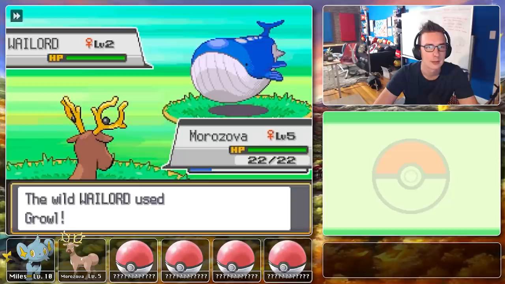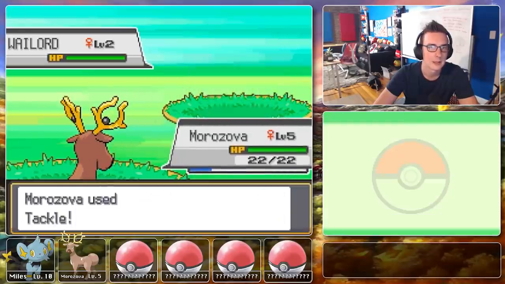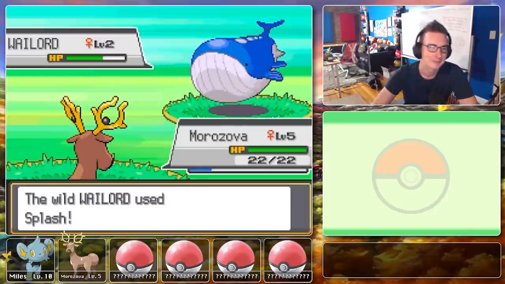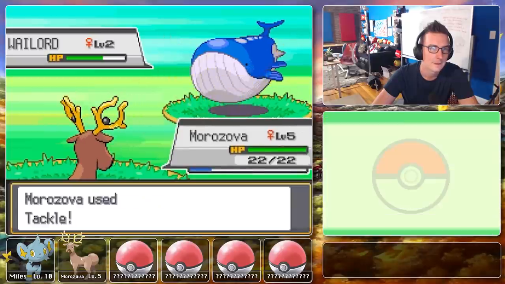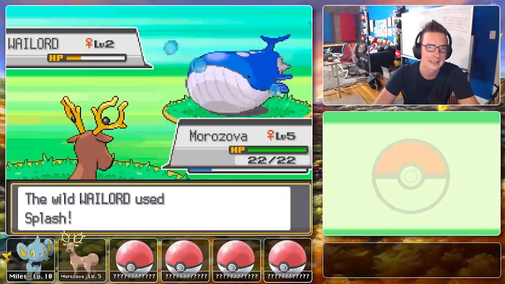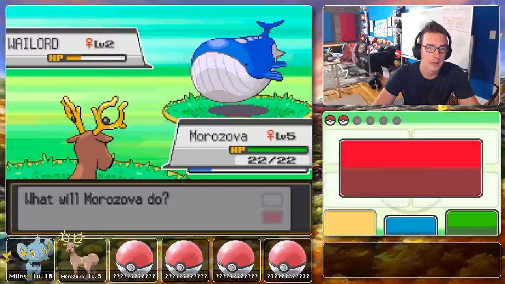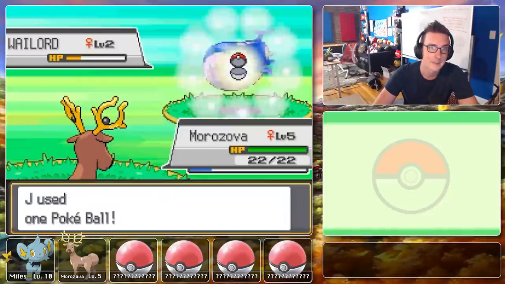Okay. Growl. Okay, so we're gonna tackle it. Okay, see? We're good. Give it another quick tackle. Alright. It doesn't look like it even has... Can it even damage us? I don't know. I think that's about as much as we can damage it, though. So we have four opportunities at it. Let's see.